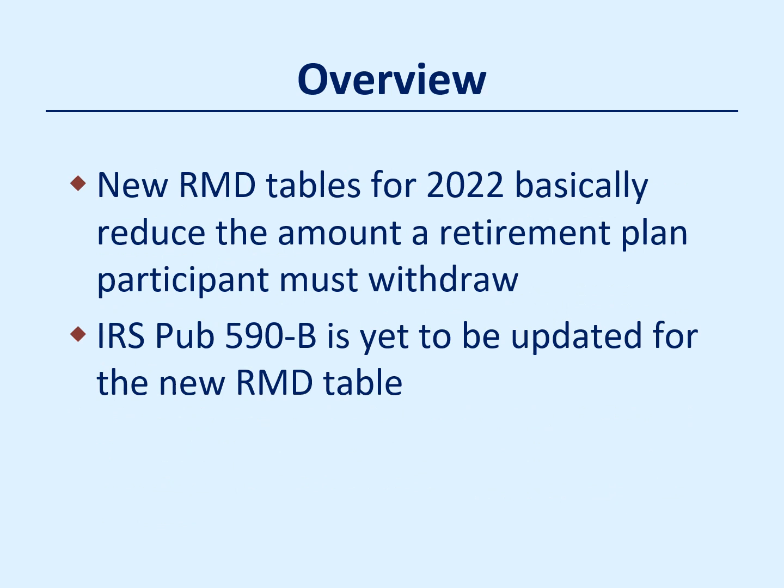The most important thing I want to tell you about is that beginning with 2022, the IRS has new RMD tables, which basically reduce the amount a retirement plan participant must withdraw, and it's in response to the fact that people are living longer. I will tell you, if you were to go to irs.gov right now and look at publication 590B, it is not yet updated for the new RMD table for 2022.